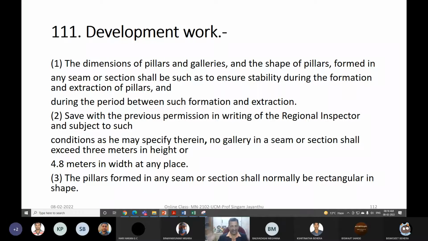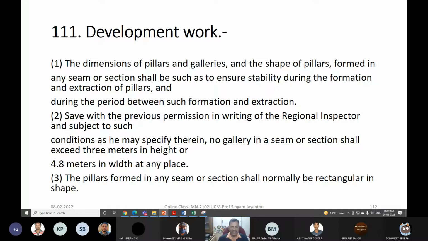And these are the issues considered in designing our pillars. Also, as I used to tell you, my beloved students, about the shape, whether it is a gallery or the pillar, openings, inclines, shafts, and different extraction panels, all depends on your analysis of the situation, the geomining conditions, whether I should have a pillar that is square or rectangular or rhombus shaped. And of course, some of our good friends like Ayush, Surya and others are also asking why not go for the circular, right? No problem, right? So all these things are mentioned in this, okay?